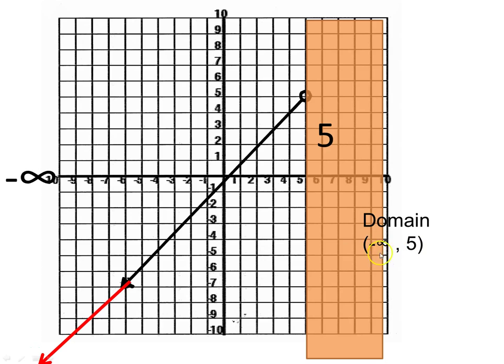So let's start thinking about brackets and parentheses. Okay, can you ever reach negative infinity? I cannot. Can never reach negative infinity. So that's got to be a parentheses. If you can't reach it, it can't be a solution. I can't plug it in somewhere. Now 5 has an open circle, and that's real easy to tell. That means 5 is not an answer, and I can put a parentheses.